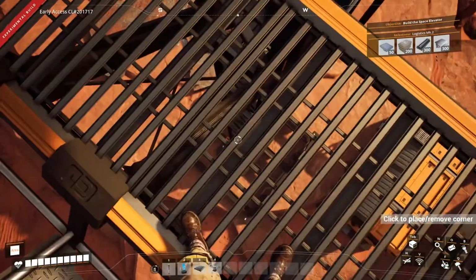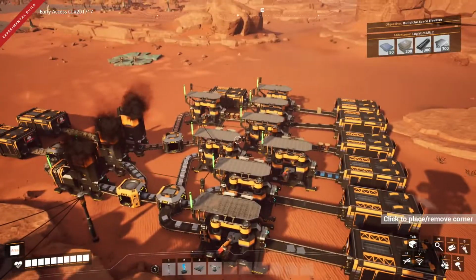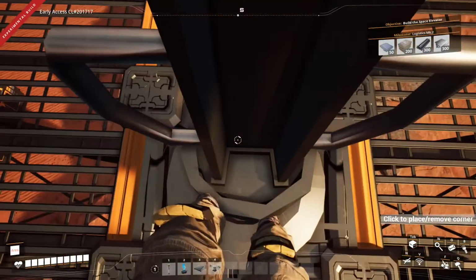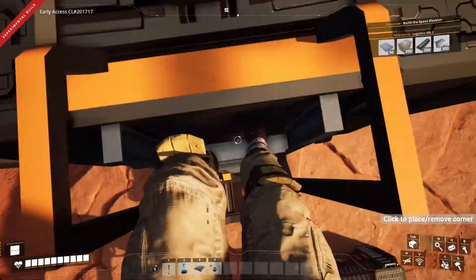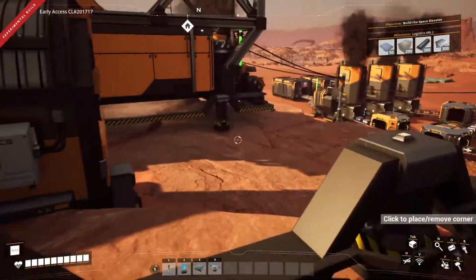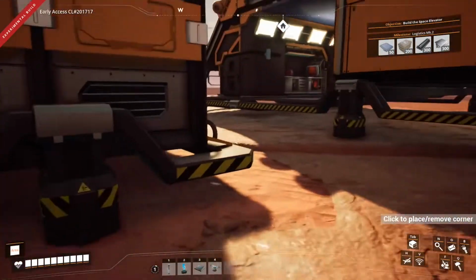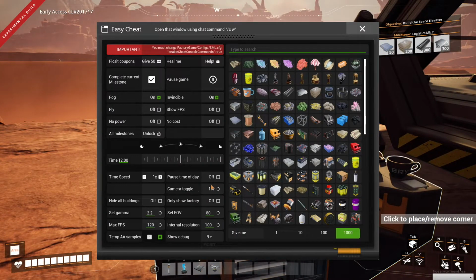So yes, one of those milestones released the lookout tower, so I built one here just to have a good overview. I kind of like it at this. Come on, let's go down the stairs. There we go. So yeah, everything's working nicely. We've got enough for moving on. We've probably got enough for a lot more milestones going forward.